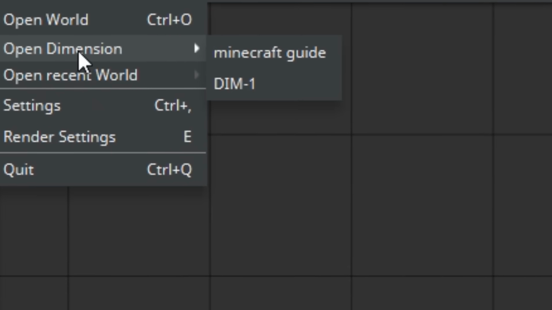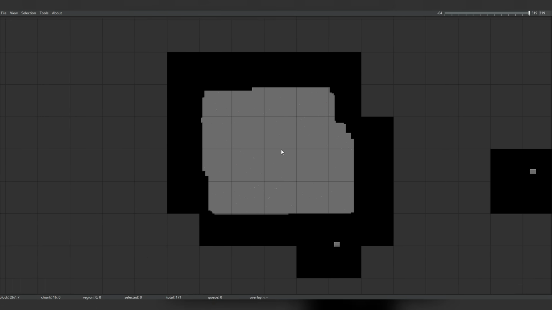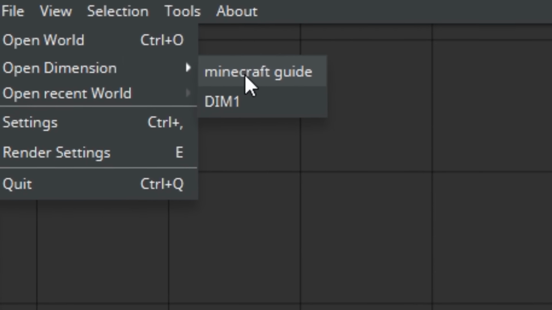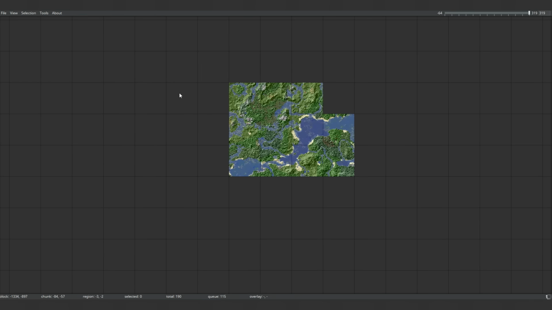Inside of this menu, we now have a couple different options: open world, but also open dimension. Dim -1 is going to be the nether. That's a really straightforward one. The real deal, the one we're looking for, is simply called, for me, Minecraft Guide. For you, it'll probably be called whatever you named your world.